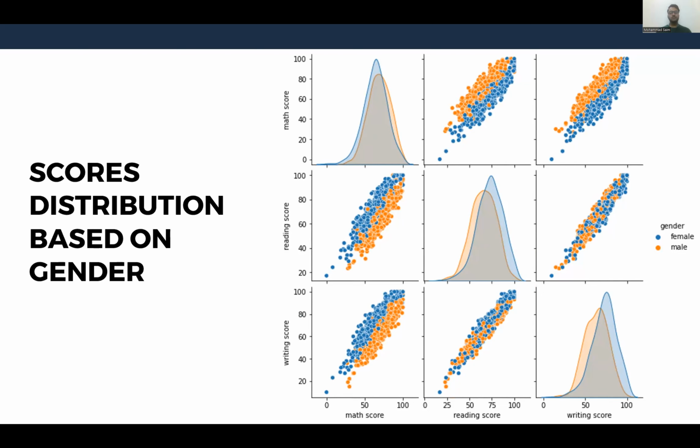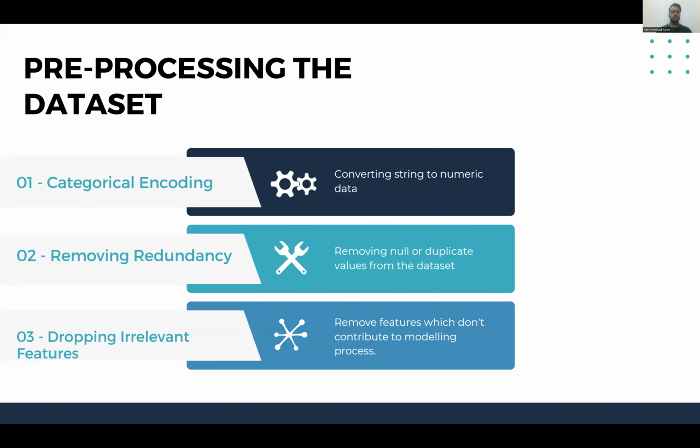If you see the male scores, they have prepared more for maths, but less for the reading and writing parts. However, if you see the writing scores, these are just intermixed. That means you cannot conclude which gender has actually prepared more for the writing score. So this is a visualization.